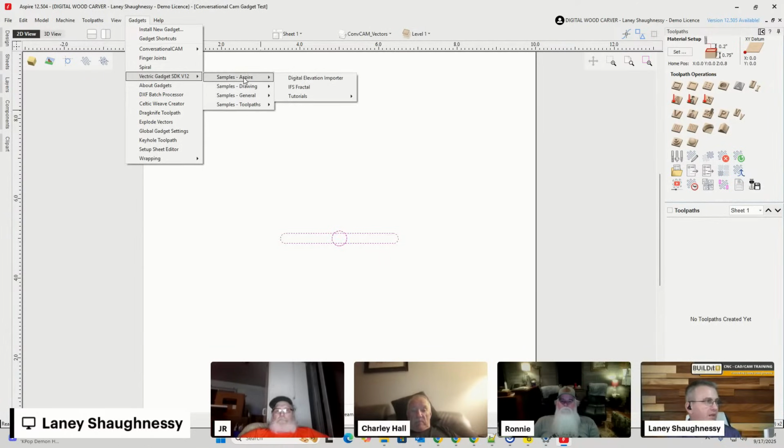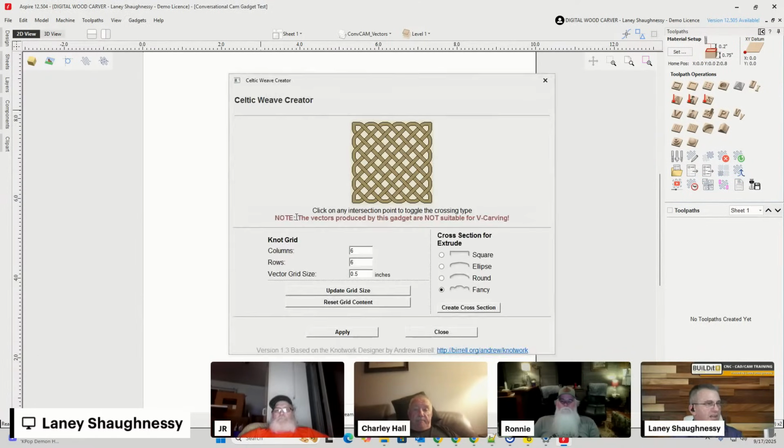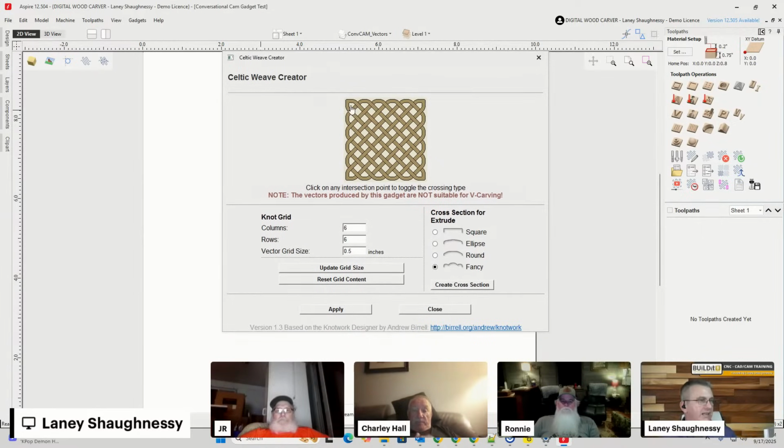But the cool thing about this is in the gadgets, let me go to here. Check this out, a little Celtic weave gadget, right? This is one of the gadgets in Vectric. In the Celtic weave gadget, I can say I want the knot grid.